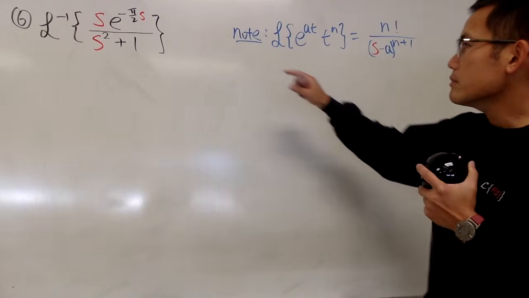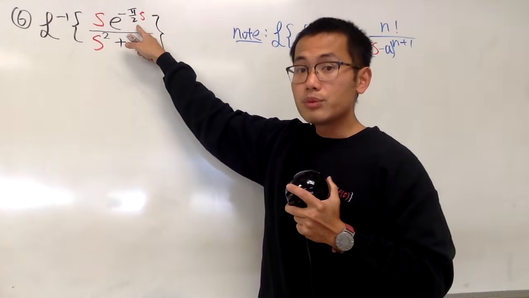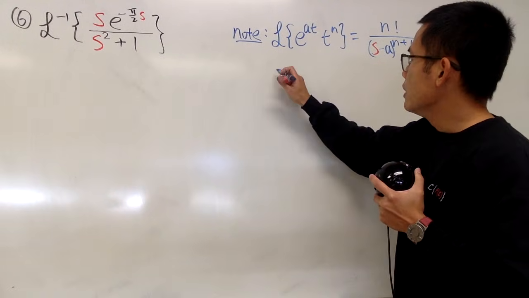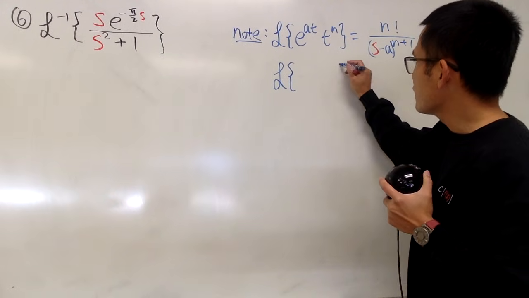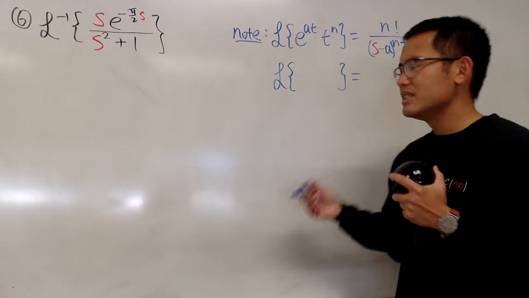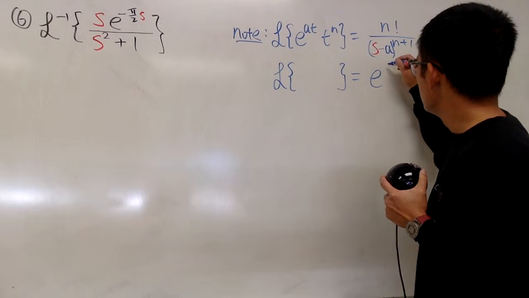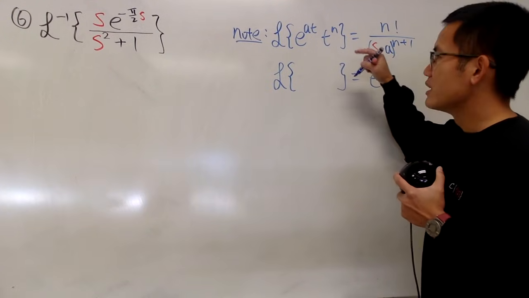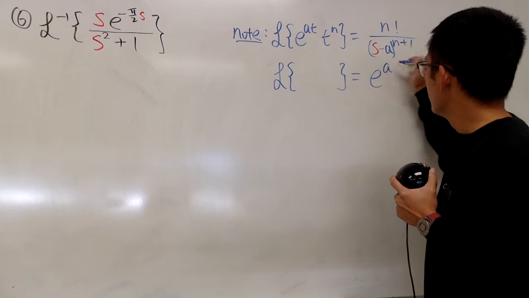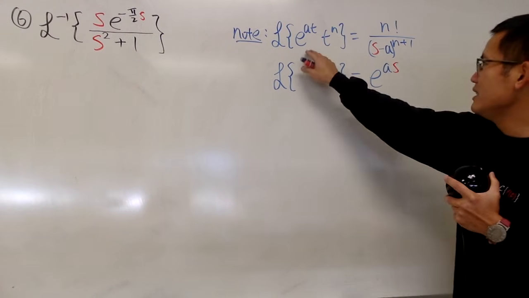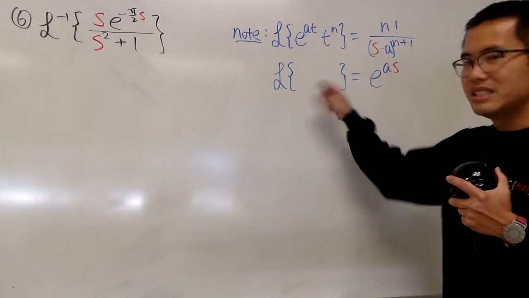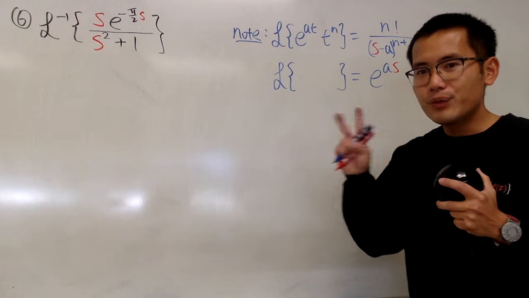However, this right here is really confusing. It's in the s world. So you have to think about the original Laplace of what function will give you e to the some number times s in the s world. E to the, let me just write it as, as, like that. So the e to the whatever part is in the wrong world, right? So what is this? You have two answers for this.